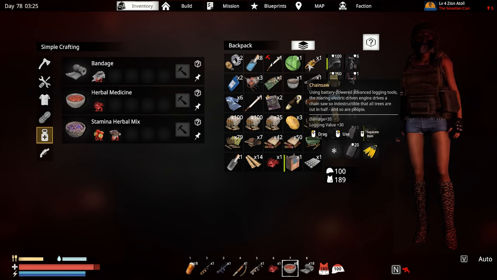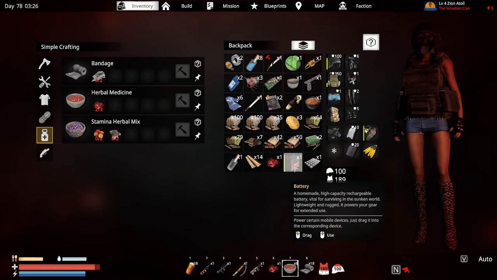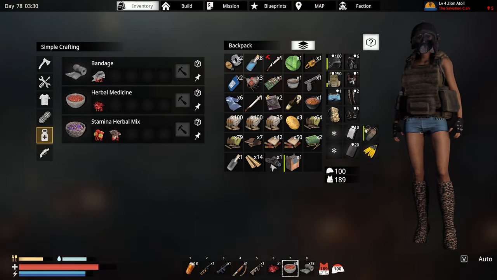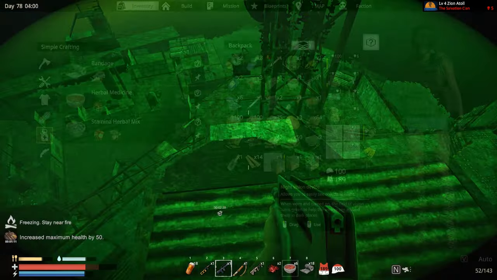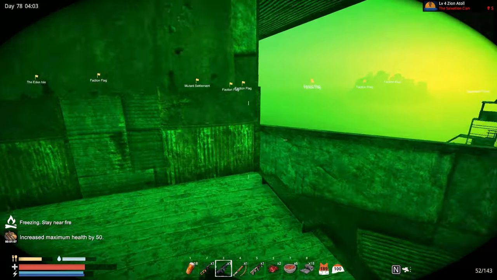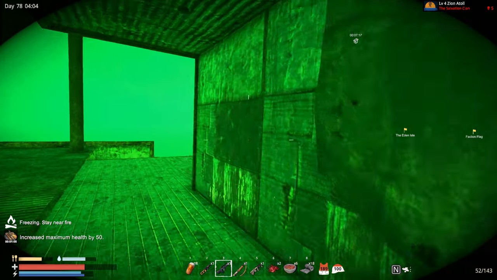No sound. Put this over there. And let's just drop this out. Drop this out. Put this over there. Let's change the battery. Oh, apparently we do need to get right inside. There is no other way. Okay.